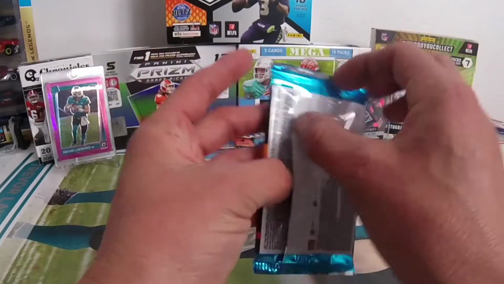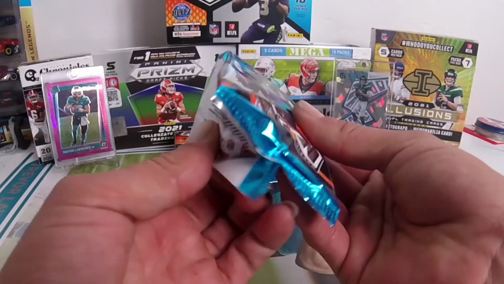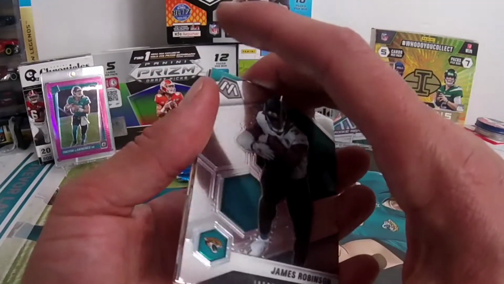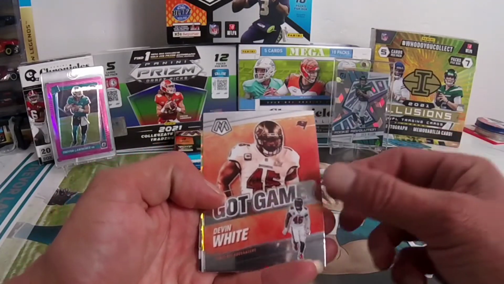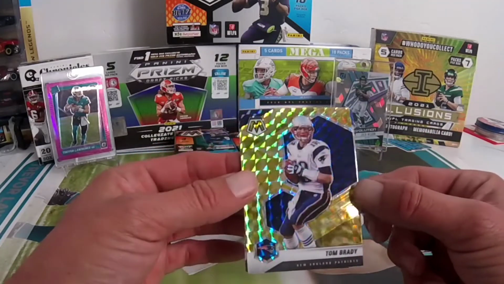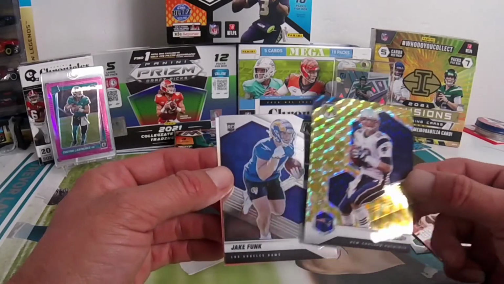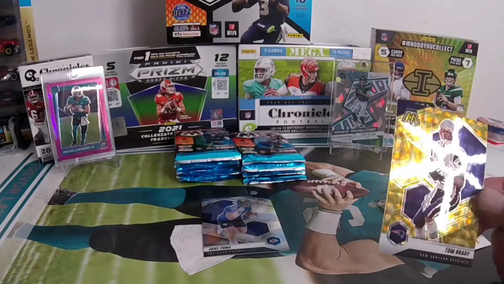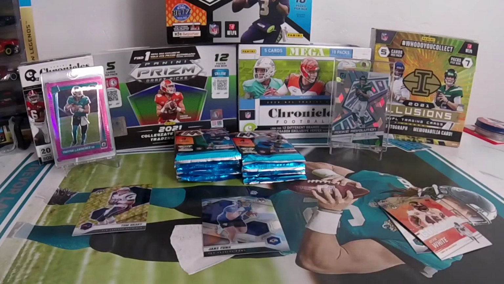Let's see what pack number one has for us right here. So there's 4 cards per pack. I love Mosaic. It's probably the best looking product that I've seen this year. James Robinson, Got Game Devin White, and our yellow reactive is gonna be, ooh, nice. Tom Brady for the Patriots on the yellow reactive. That's sick. And then we're gonna have a Jake Funk rookie card and a Kid Reporter. These are nice right here. Those yellow reactives are sick.